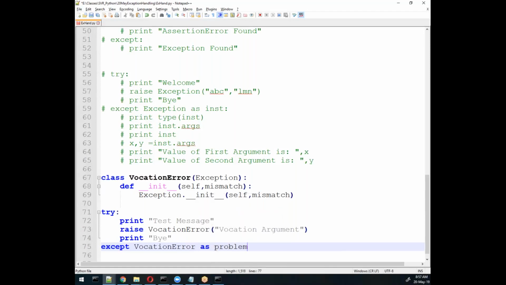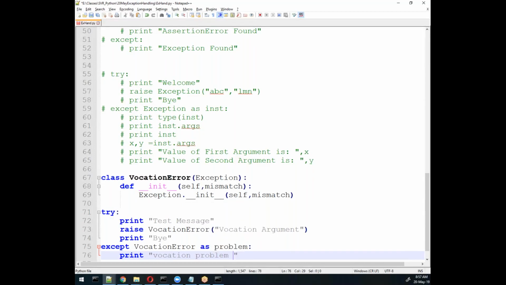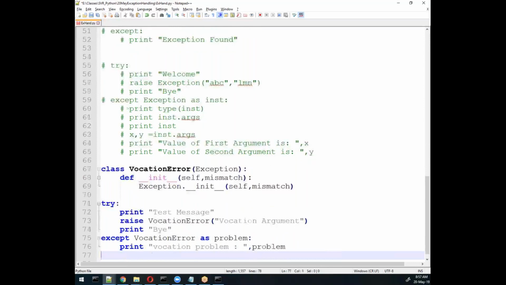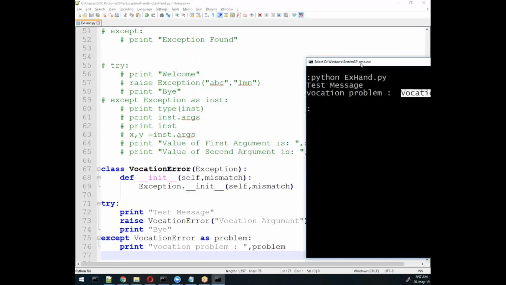Here I'm trying to display the value. See, I'm getting the vocation argument here. I created my own error and I'm displaying that error.